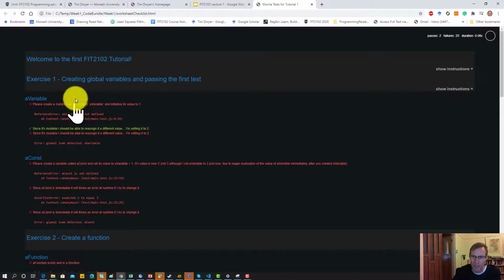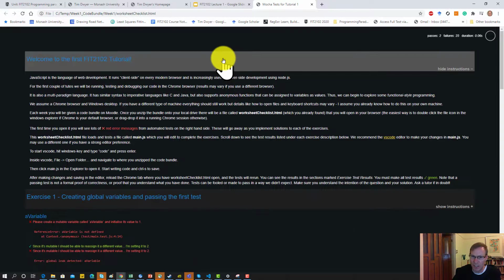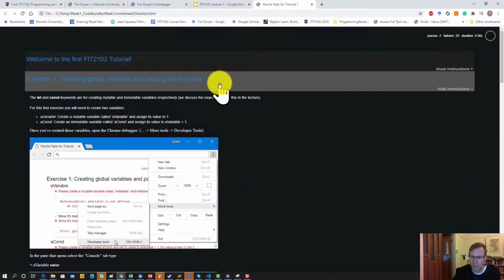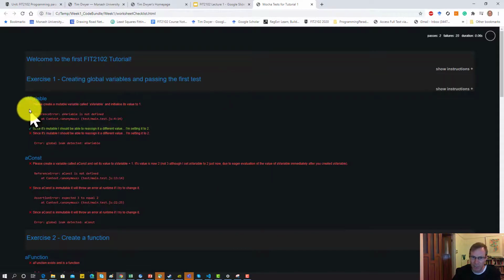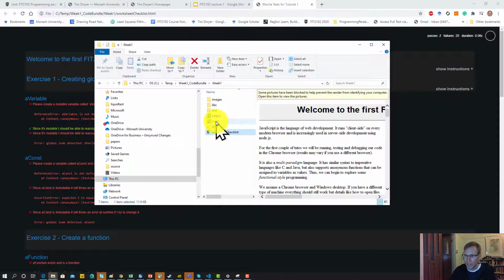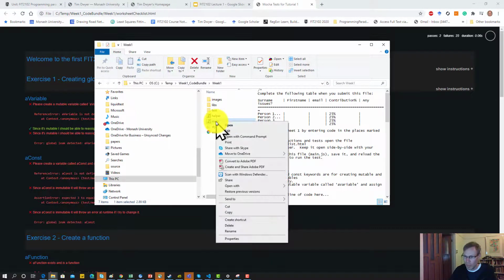And you'll see, if you click on these sections here, you will get the instructions for what's required to be done. And below the instructions, you will see the results of a bunch of tests that are being run on the main.js file, which we saw in that directory and which we can open up in a code editor.